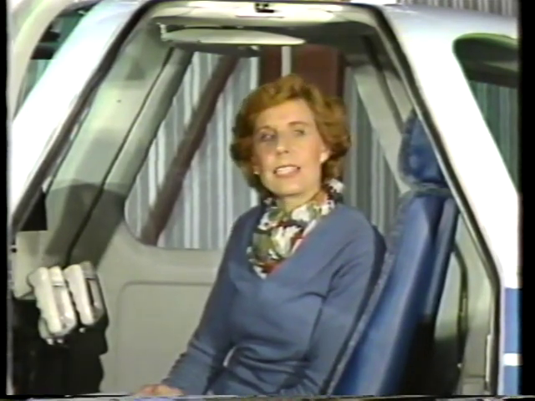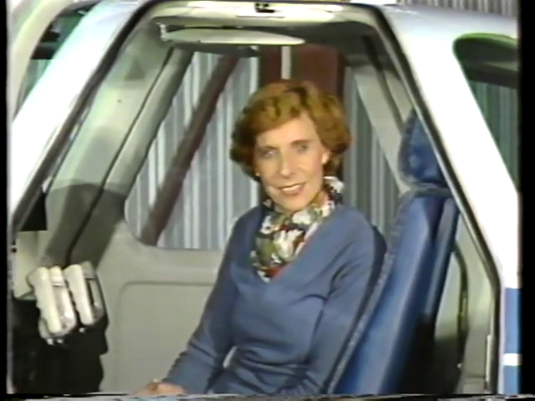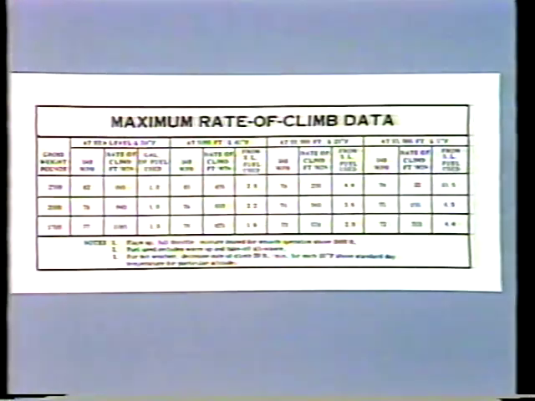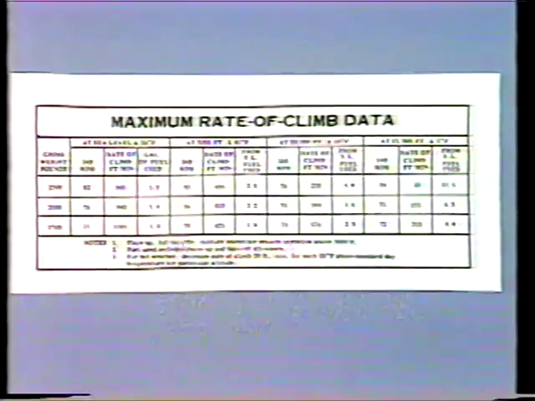We have already discussed the difference between rate of climb and angle of climb. Let's take a brief look at this rate of climb chart to see how we can determine actual climb performance. Rate of climb data can be found on a table like this. Like all types of performance, climb performance is affected by temperature.